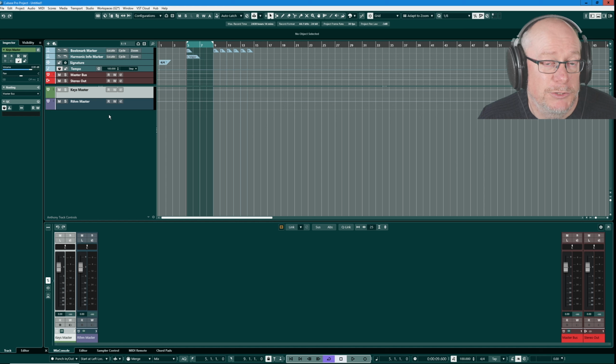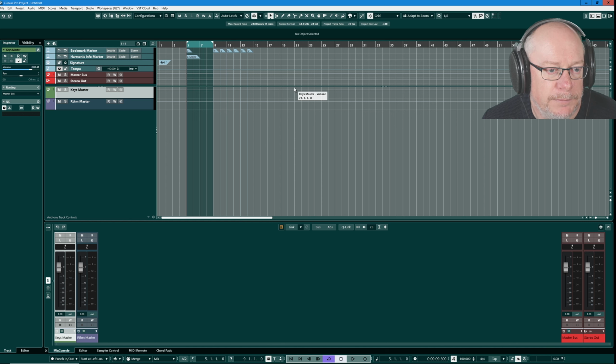If you're going to make an update to a template file, make absolutely sure that you haven't made any other changes because everything is remembered. Cubase remembers pretty much every click you make. So let's have a look at this Electronica template for a moment and just kind of glean a few bits of information from it. What have I got?